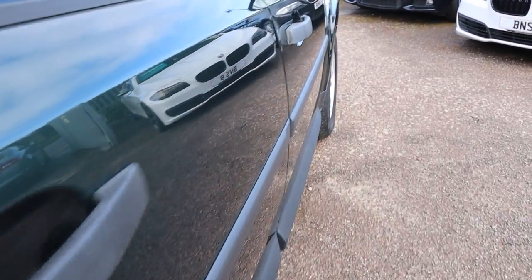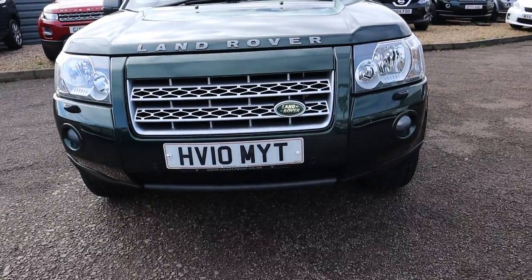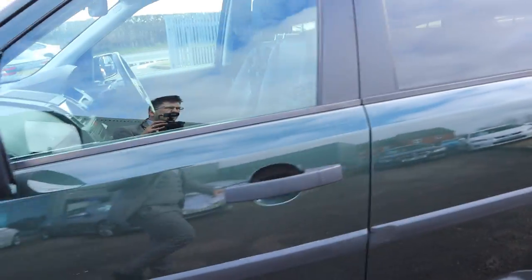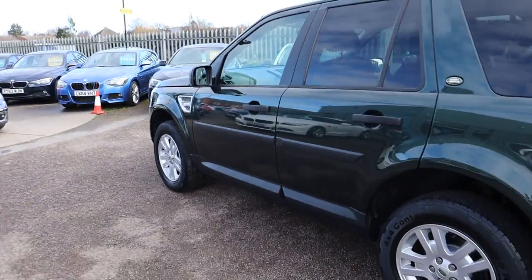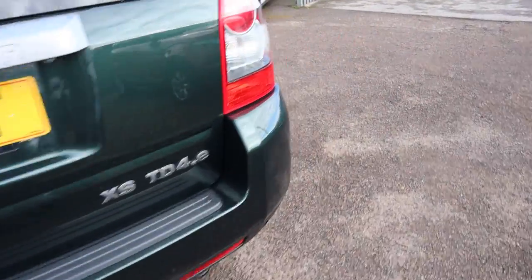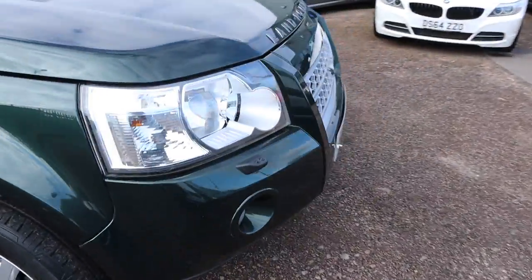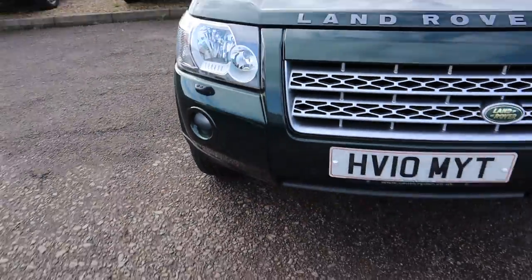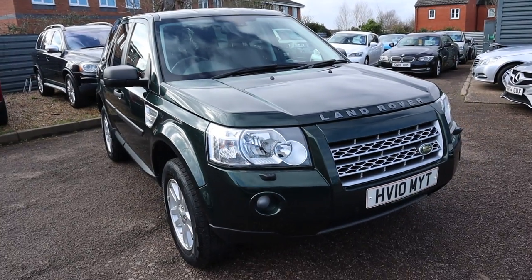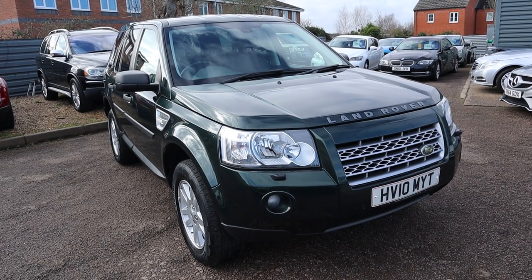The paintwork is incredible. We give you a warranty as standard that you can extend up to four years. If you're looking for finance, we've got very competitive rates, and part exchanges are no problem either. I've driven this myself — it's very, very comfortable to drive, as it should be with the low miles it's got. Rear sensors, washer jets, and front sensors too. I really don't think this is going to be on sale for very long — it's wonderful. Give us a call on 01926 267813, come on over, have a test drive, and drive away in this gorgeous Freelander. Thank you.